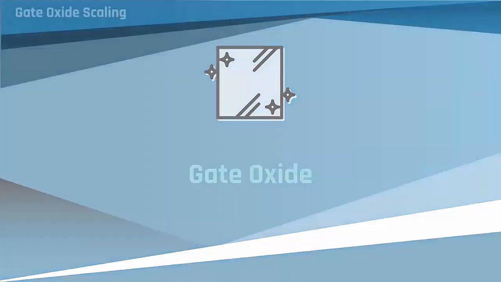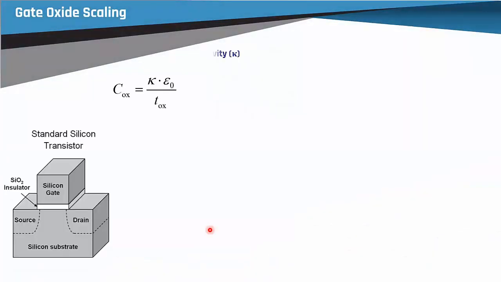But another problem was the gate oxide. So if we have our standard transistor here, so this is the MOSFET, which is what enabled scaling to replace the BJT. As you all know, we have the substrate, we have the gate, and in between the gate and the substrate, we have this little teeny thin piece of oxide. And we know that the capacitance of the oxide goes according to some sort of a coefficient, kappa, times the basic permittivity, divided by the thickness of the oxide. And what we need is that Cox to be as big as possible.